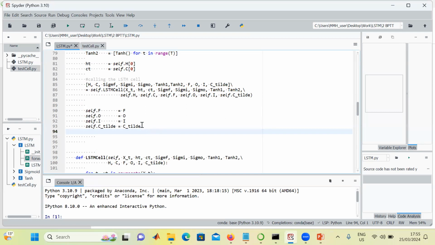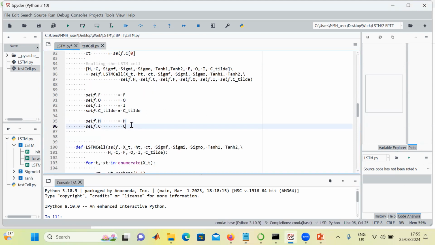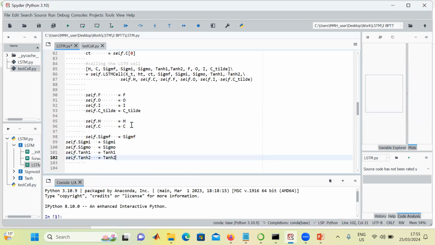And in order to figure that out, it always makes sense to follow those values that have been generated for the different gates. Also, of course, for the different states, to figure out if there are error messages, what went wrong. So we do this for the different states. So we want to keep record of all those states. And also, we might want to take a look at those values that are generated by the different activation functions.